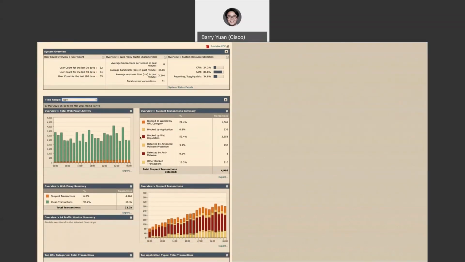And you can see basic activities, how much proxy activity, what are suspect transactions or what are clean transactions.